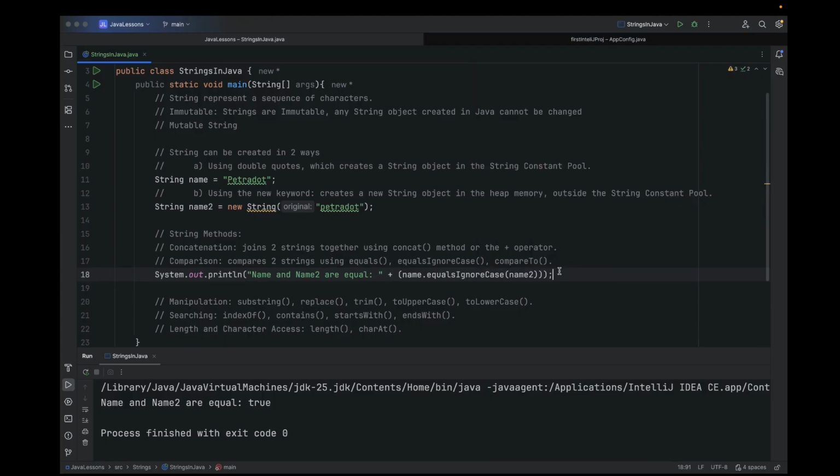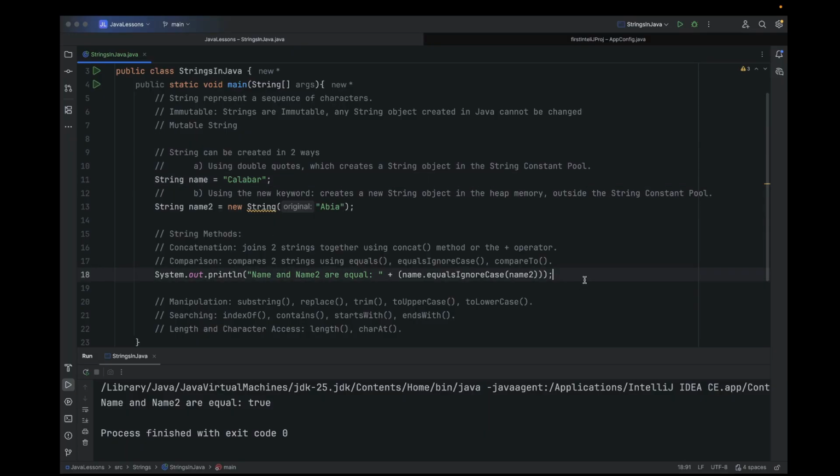Now compare to. The compare to is used to check the difference, the distance between two strings, two objects, right? So for example, let's say name 1 is Petra dot and name 2 is Abia, right? Let me bring this to something like Calabar, right? So I have Abia here and I have Calabar here.